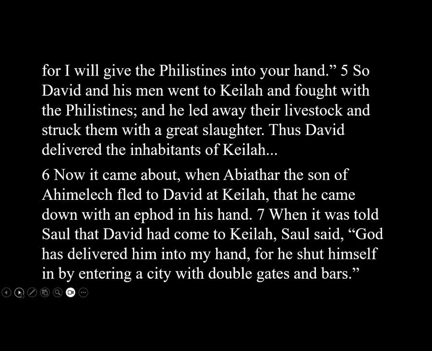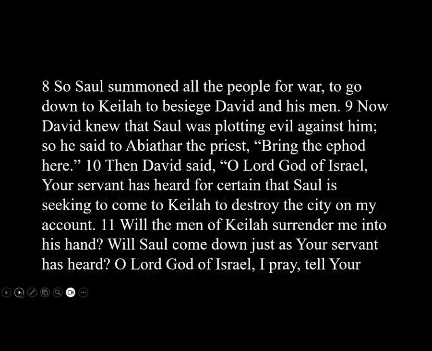When it was told Saul that David had come to Keilah, Saul said, God has delivered him into my hand, for he has shut himself in by entering a city with double gates and bars. And so Saul summoned all the people for war to go down to Keilah to besiege David and his men.